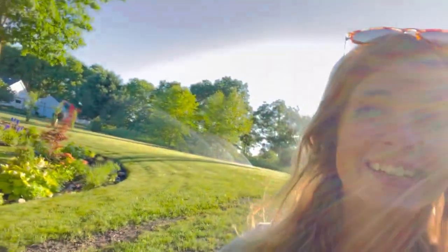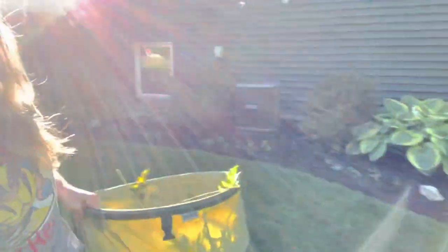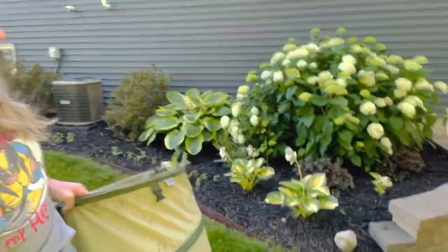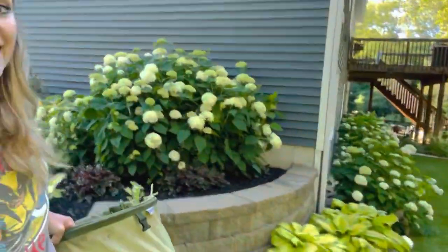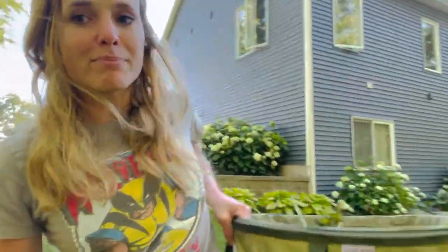Sprinklers are on. All right, that looks so much better. I gotta dump this crap.